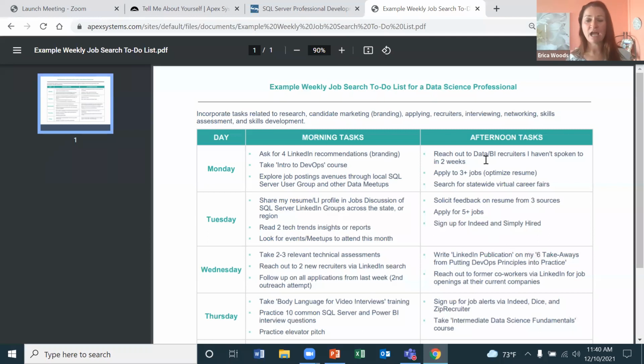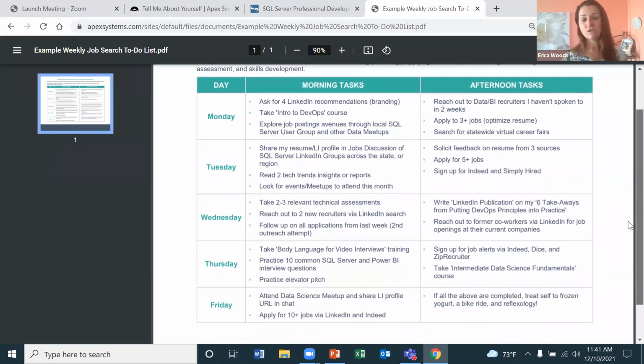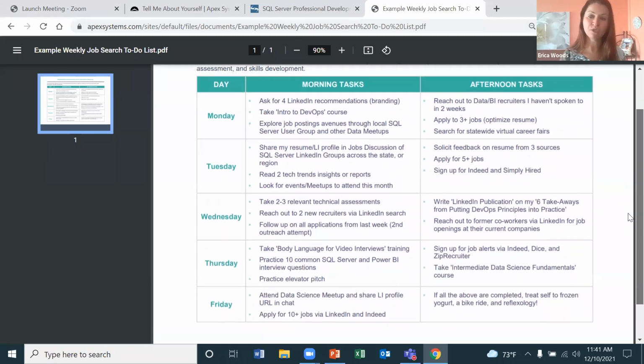But again, all about having a plan and really understanding what goes into that plan, because what I've learned over the last 15, 16 years is that simply doing your resume, your LinkedIn profile, and applying for jobs is not going to help you successfully get the positions that you want. You have to be strategic and understand everything that goes into it that can help you.